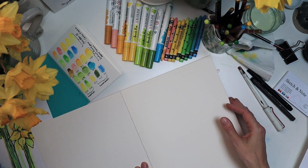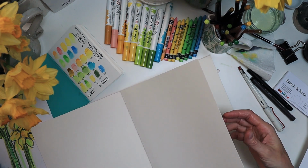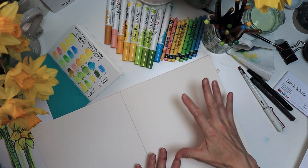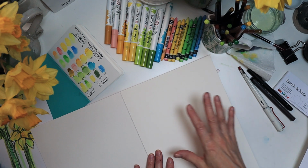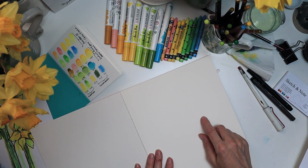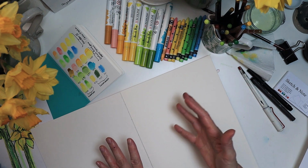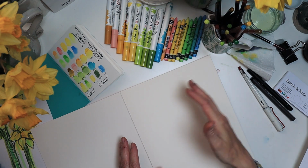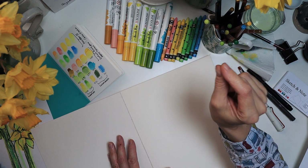Let's start working in this book. It kind of goes straight into it. There just doesn't seem to be any kind of naming page, so that might work for me, because on the first page I'm going to just do some quick contour drawings. When you're looking at your subject for the first time, sometimes it's really handy to do a series of contour drawings, so you're just looking at that outside edge.